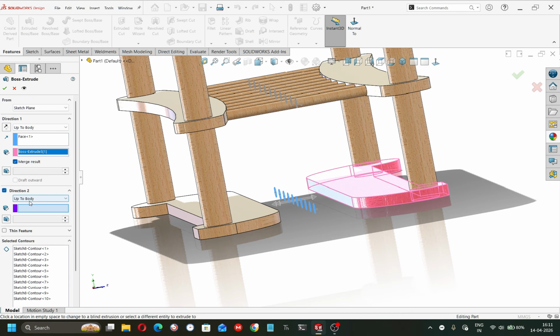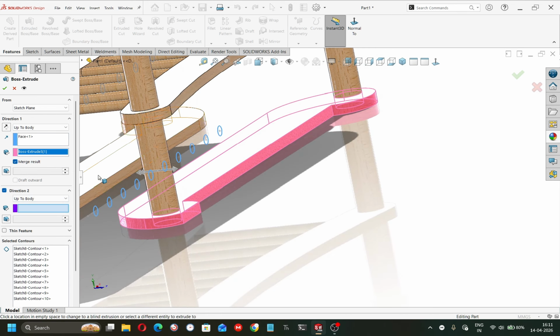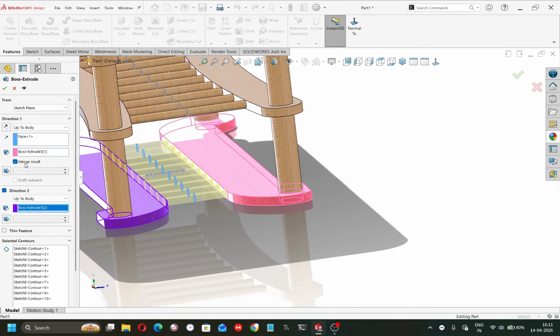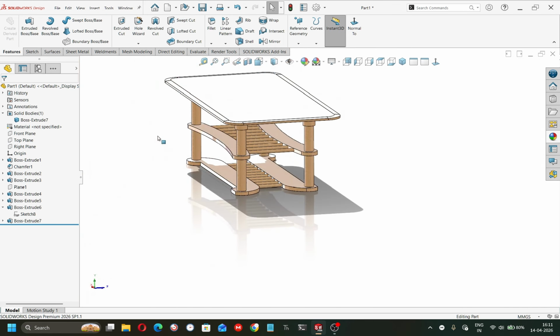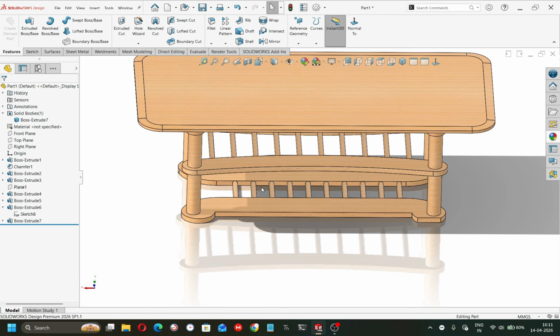Select this body and direction to also opposite direction and merge result or unmerge result, whatever you want to do. So this is a support rack, we can say.